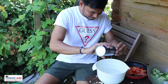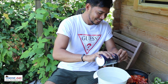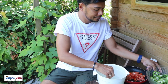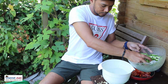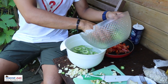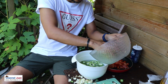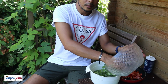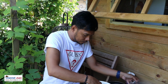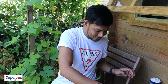More salt. More salt. Don't worry about using more salt than required because anyway we'll be washing that, right, Dennis? Yes. So the objective here is to soak the ampalaya in salt solution. For how many minutes, Dennis? Just 15 minutes is okay. And let me explain the chemistry or the physics behind it. It's osmosis actually. Osmosis is the process.